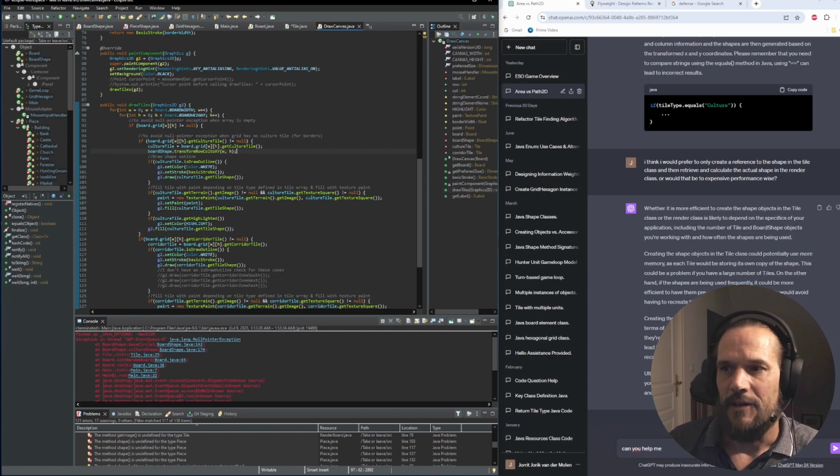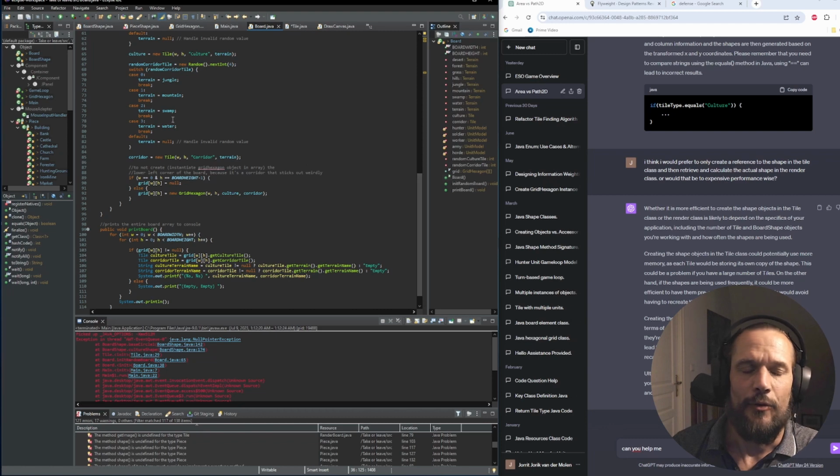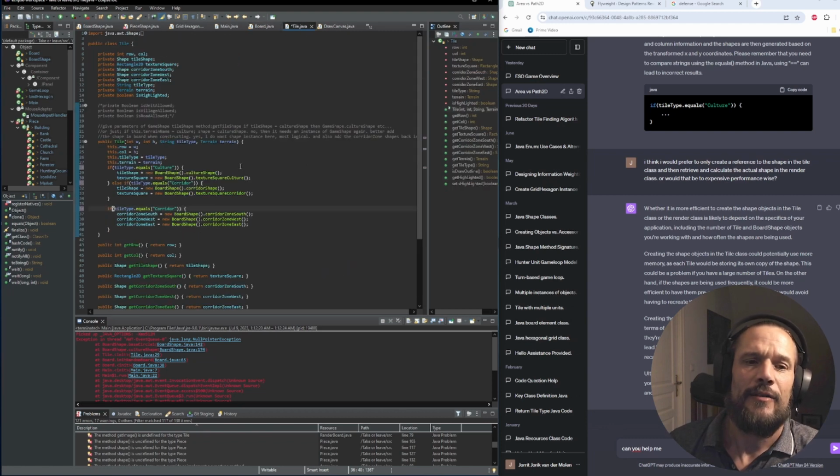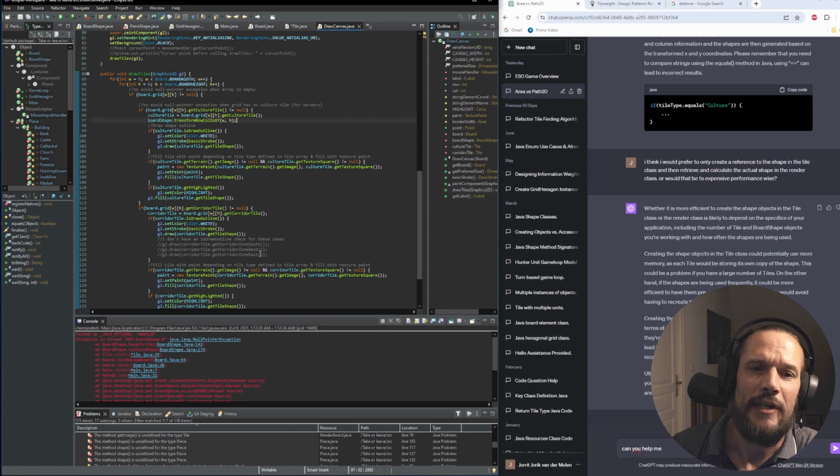And I asked ChatGPT that I prefer just storing a reference and then finding the actual shape and transforming it here, if that wouldn't be too expensive. And basically what it says, normally, apparently, it all depends, of course, but when I create the shapes for every tile instance and then store them, that would normally ask more memory than just creating them in the DrawCanvas, because I'm like, yeah, but this draw stuff is redoing this all the time, because every time it redraws the board, it redraws the whole thing.